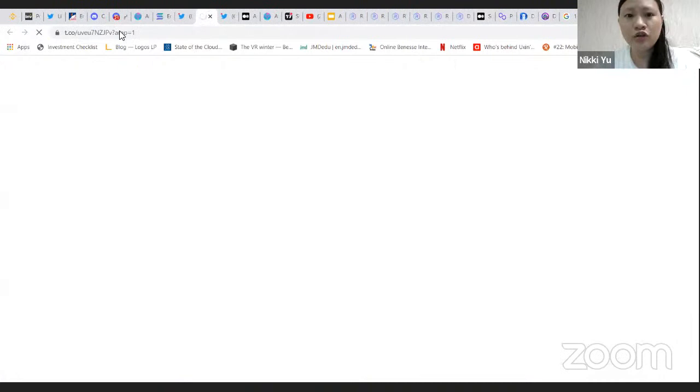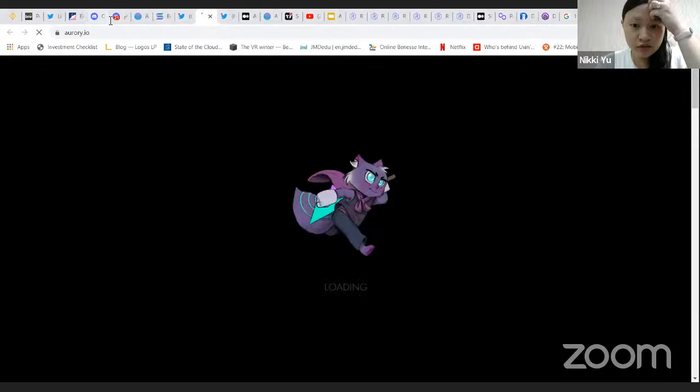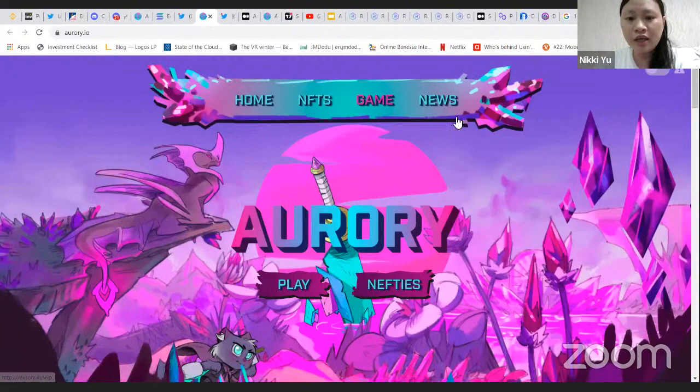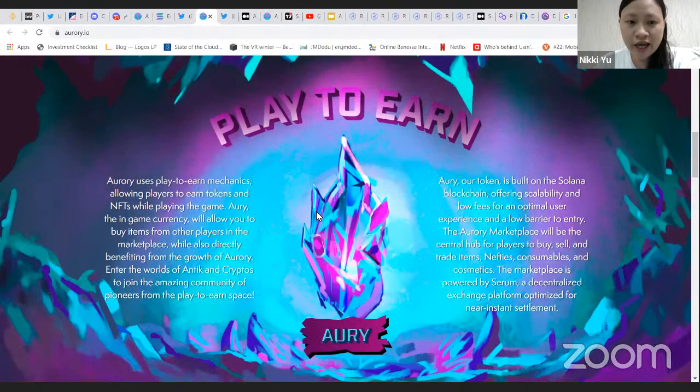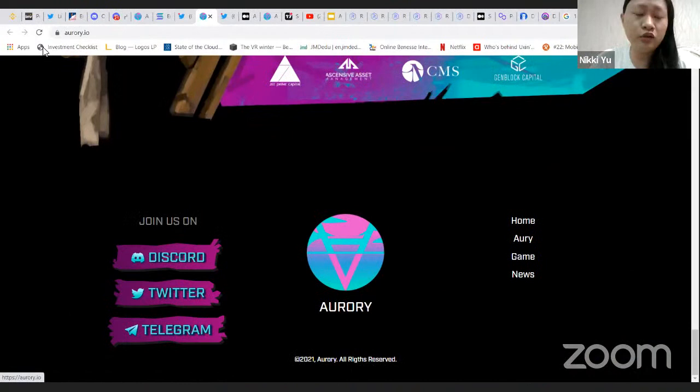Punta tayo sa kanilang... Ito yung aurory.io. So, tingnan na rin natin yung game play. Ay! Sorry. Close ko na yung ibang mga andami kong tabs. So, home, NFTs, game, news, play, NFTs. About the game, explore tayo, guys. Play to earn to. We will feature more and more about this Aurory game. I hope I got you stoked. I am looking forward to this game.